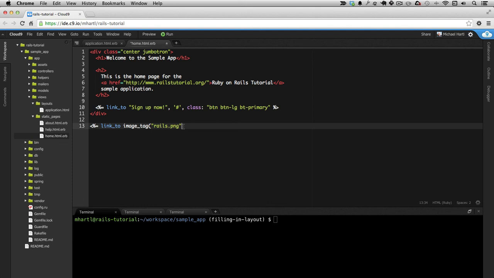So there's an image tag, and then image tags have an alt attribute. This is the alternative. This is what gets displayed, for example, for screen readers for the sight impaired. So let's do alt, just call it Rails logo, closing it there.